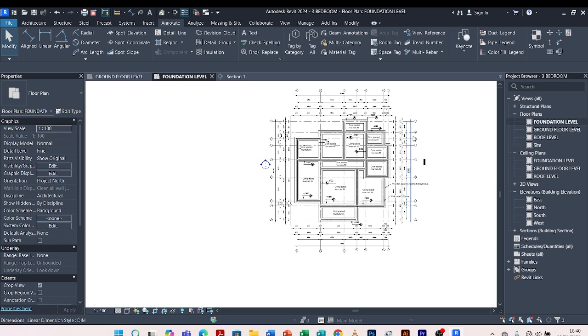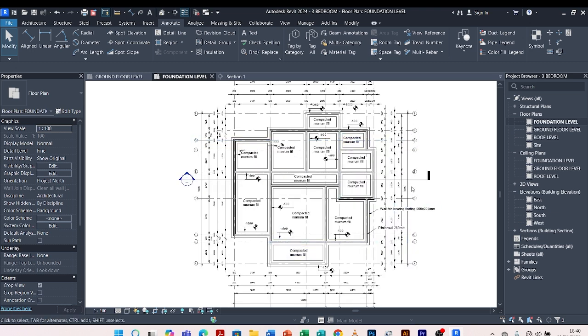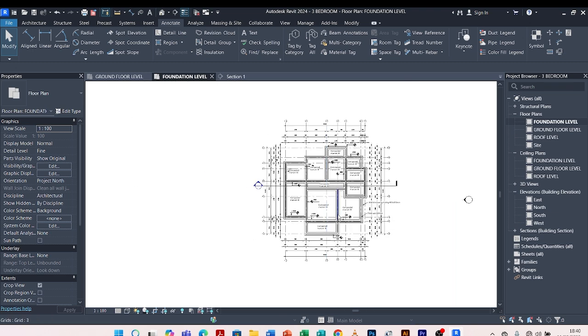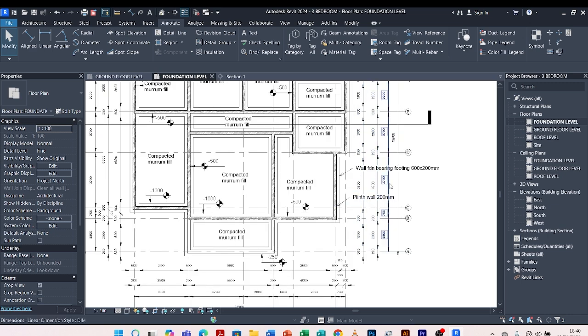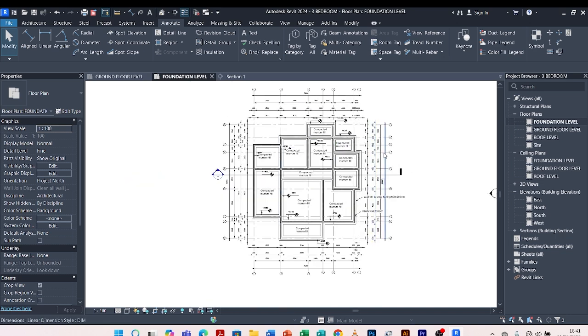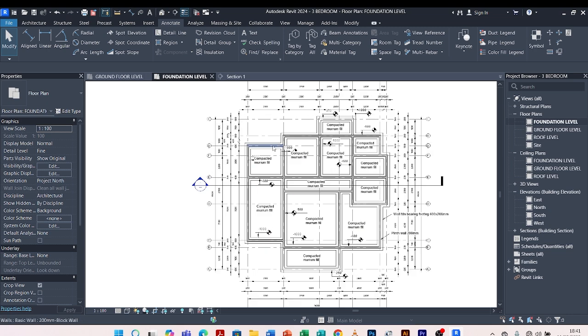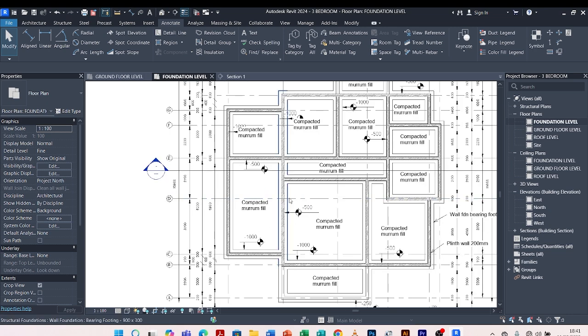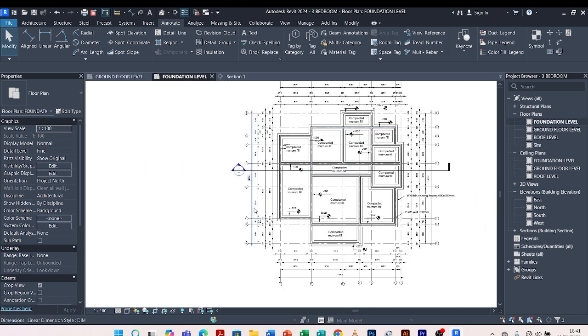This is how you can go on detailing your foundation plan. Indicate the dimensions, the spot elevations, then also name the foundation footing and its thickness, the plinth wall. For more detailing, that will depend on the level of detailing you're good at. But for the simple detailing, you can have your foundation layout detailed like this. You can also dimension inside if at all you want.